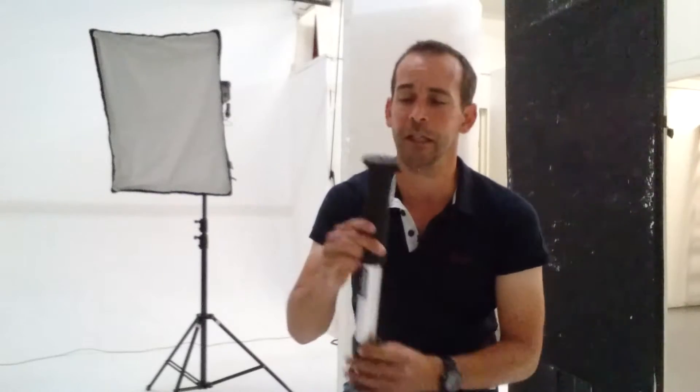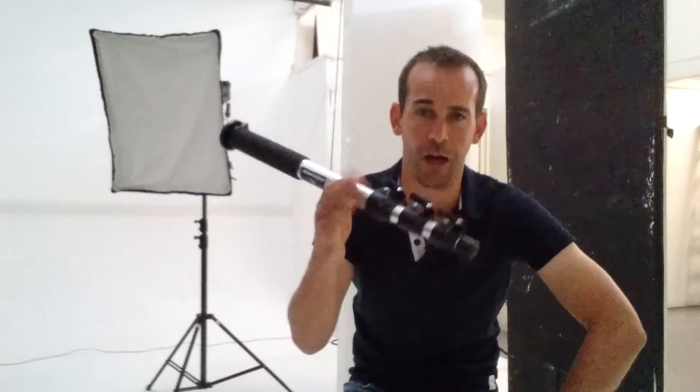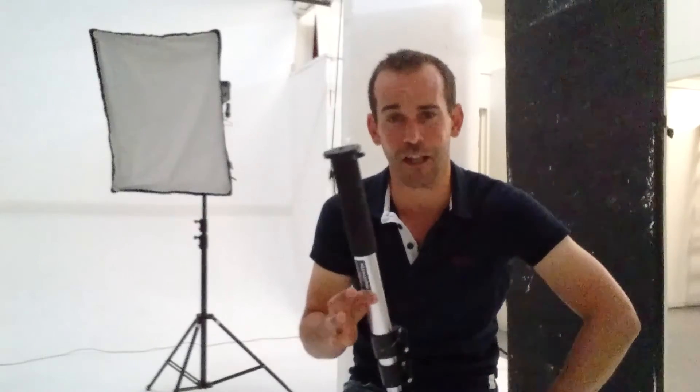I own a monopod, I threw it in my kit, headed out to Cardiff, got there in the morning, and realised that the little adapter collar that turns a small screw into a big screw had obviously got stuck in the bottom of another tripod head. Lots of scurrying around looking in the grip bag trying to find a spare one — none to be found. So instead of using a nice convenient lightweight monopod I had to use my tripod, which obviously does the job but moving a tripod around in the bow of a moving rib is a bit of a handful and made my job a lot more complicated than it should have been. Never ever overlook little details like that, because that little adapter screw cost me a right pain in the backside.